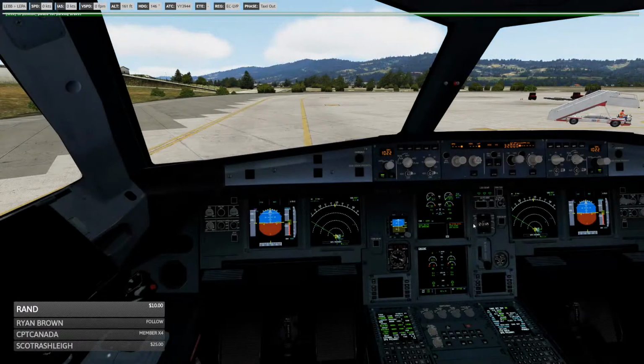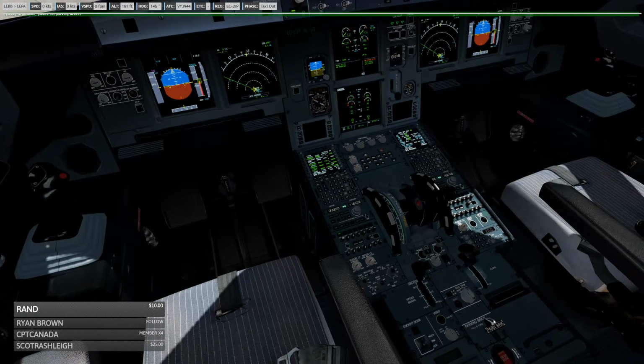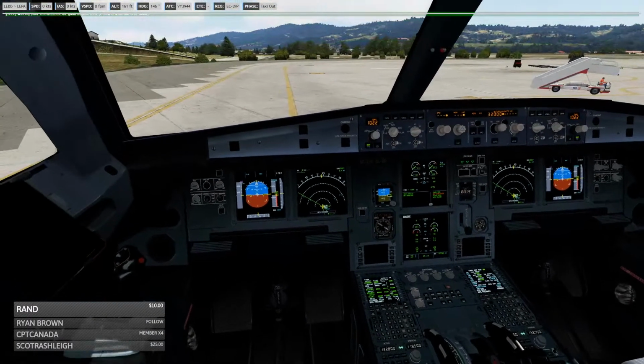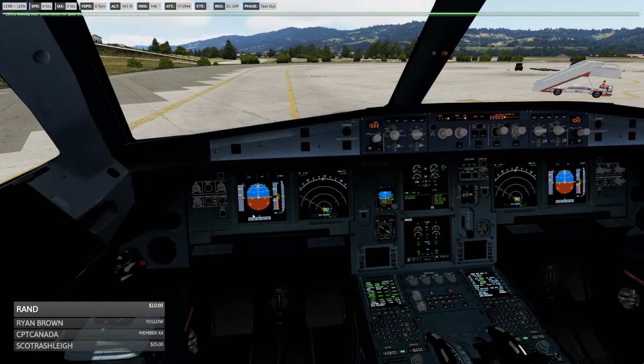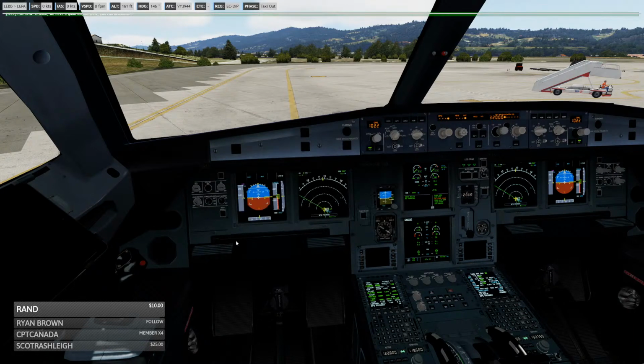All right, looks like the safety demonstration is going back in the cabin. All right, let's set the parking brake. Parking brake is set now, and we're going to start engine number 1. And of course, it's going to wait for us to confirm good start on both engines. Let's go ahead and do that now. Confirm good engine start, just in the interest of time.